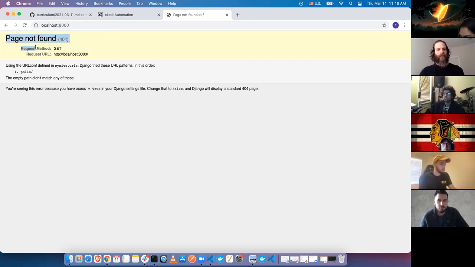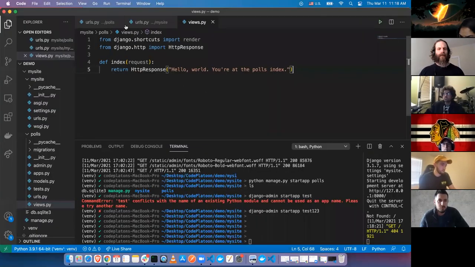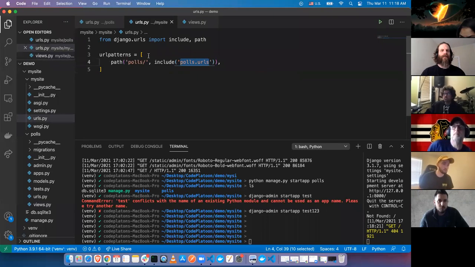Exactly. So we get a little hint here, but if we look at our code, we can see, again, this is our first line of defense. So it's going to go to /polls. Notice we don't have an empty string or slash, just a plain slash.